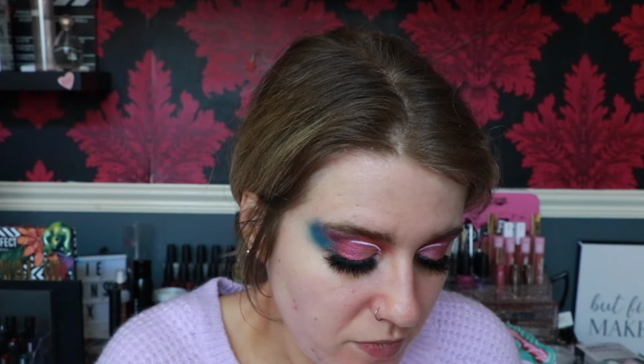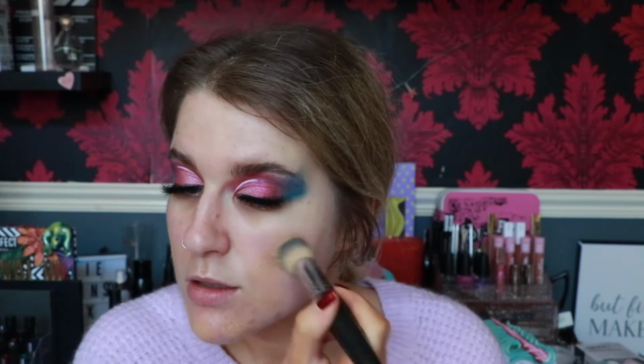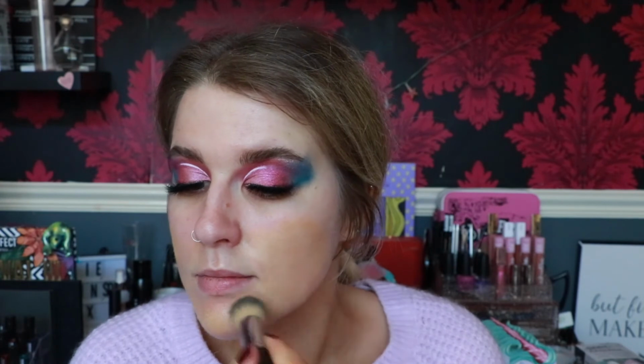So I took a pump of the light shade, which was LG Free, and then about half a pump of TG Free. And I'm just going to take that on a Crayon brush. This is a liquid foundation brush. And just dot this in. Feel like this is a good shade match. Feel like it's an okay shade.